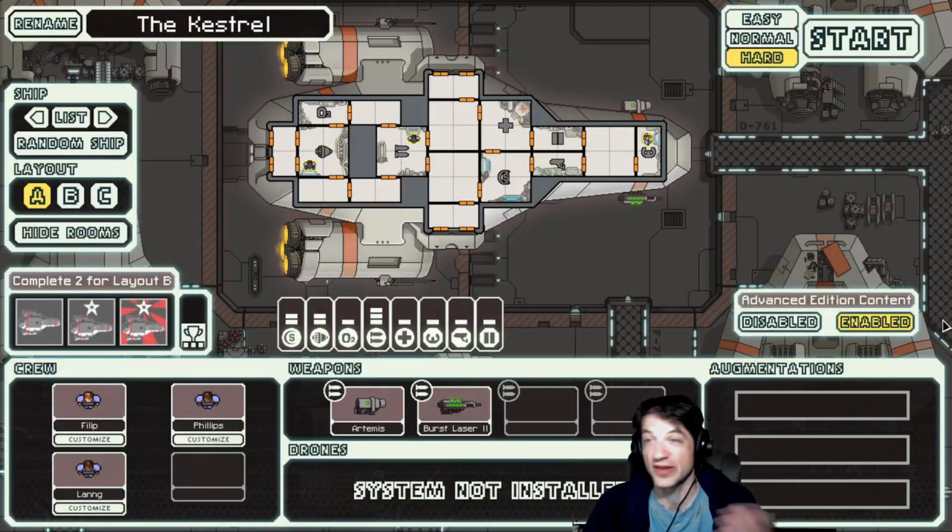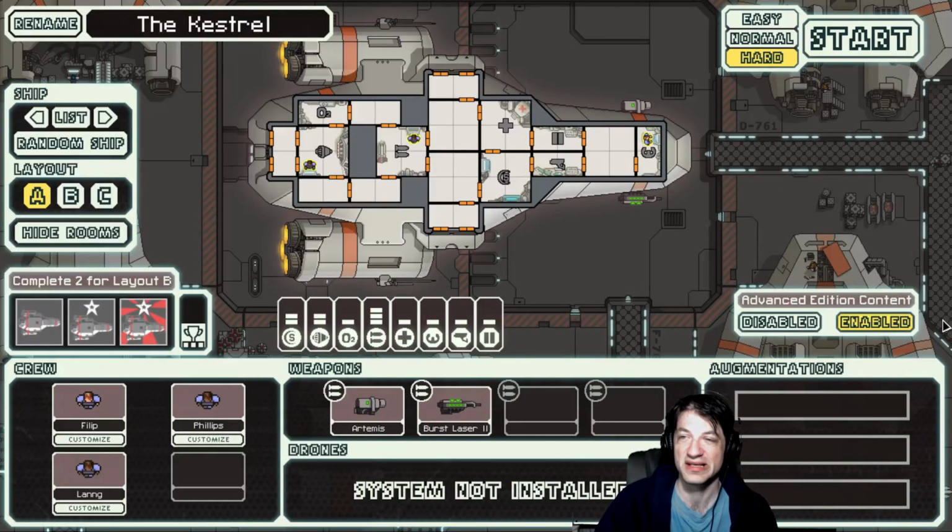Alright, so what have we done? We've done all the Kestrel ships already. Knocked them out. Fed B, Mantis A, and the Laney ships are all done.